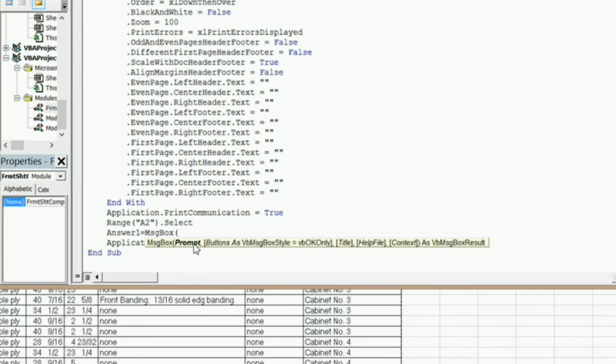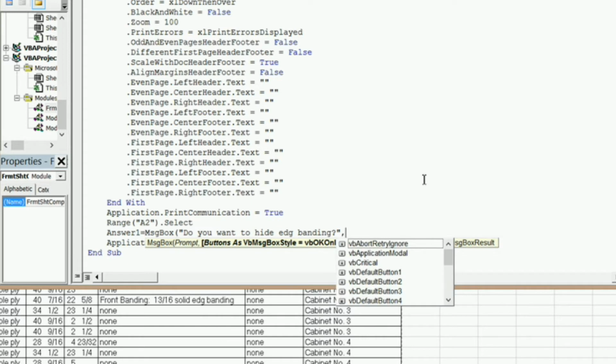Now it's asking for a prompt, and this is the question that you want to ask or the comment that you want to make. I'm going to start it out with a quote, and I'm going to type in, do you want to hide edge banding? And end that up with a quote. And I'm going to type a comma, and this is giving me the different options I have for my message box. I want a vbYesNo.